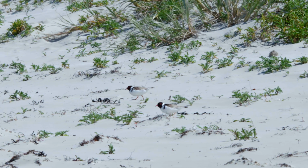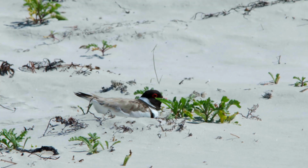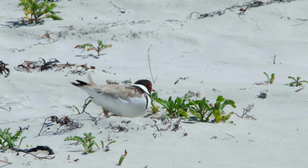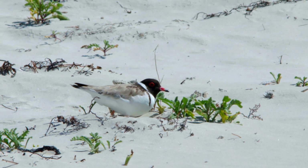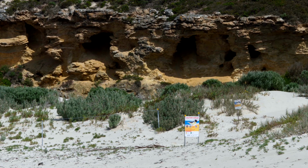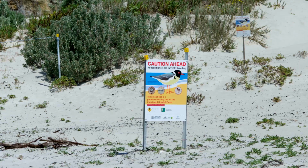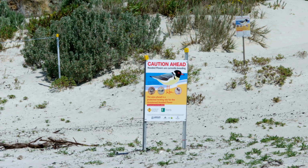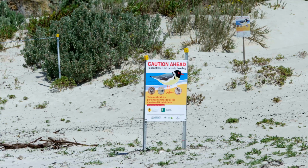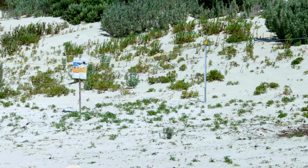We've found that a lot of people actually just don't realise hooded plovers are there. They're quite a quiet bird. Their way to defend their nest is quite passive. They're not aggressive, they're not noisy. So most people actually don't even know that they're sharing the beach with hooded plovers. So by letting people know at access points to the beach or on the beach itself, flanking a nest with signs to alert the public, we've found that actually the majority of people are fantastic and really do try and just give the hooded plovers the space they need to be able to successfully sit on their nest or raise their chicks.